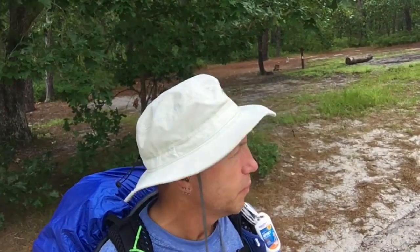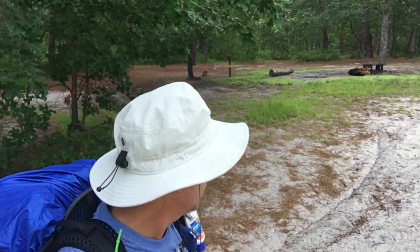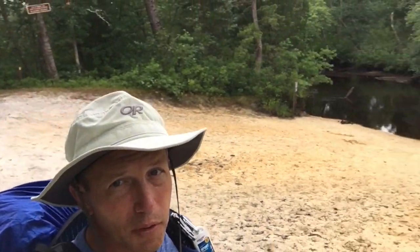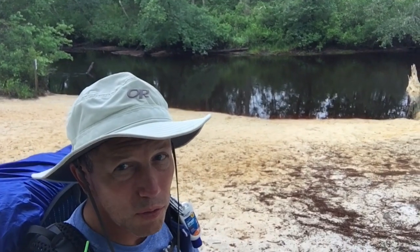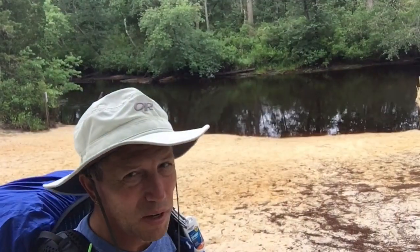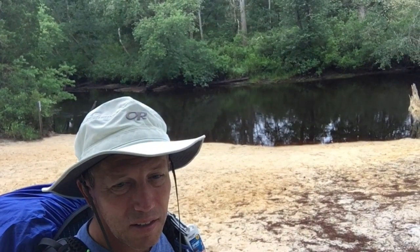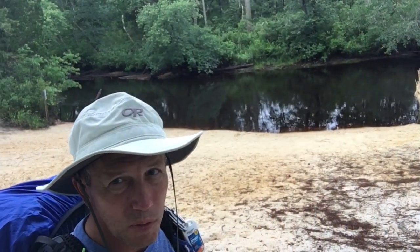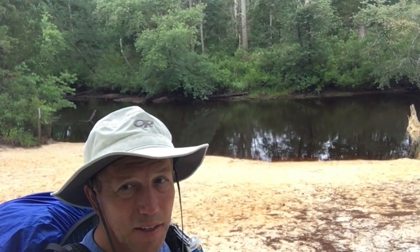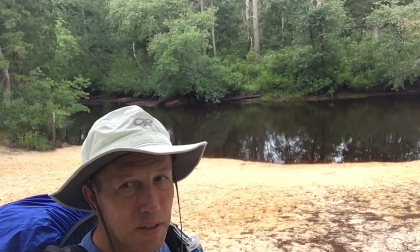I love the way that the Mullica River Camp is set up. I mean, you got these nice big spaces, and then right across the little dirt road, which is also Mullica River Trail, you've got very easy access to the river. Only drawback is it's only 4 miles from the trailhead. I can't really imagine where I would only want to hike 4 miles before I camped. I don't know, maybe a Friday night going into a long weekend or something maybe.